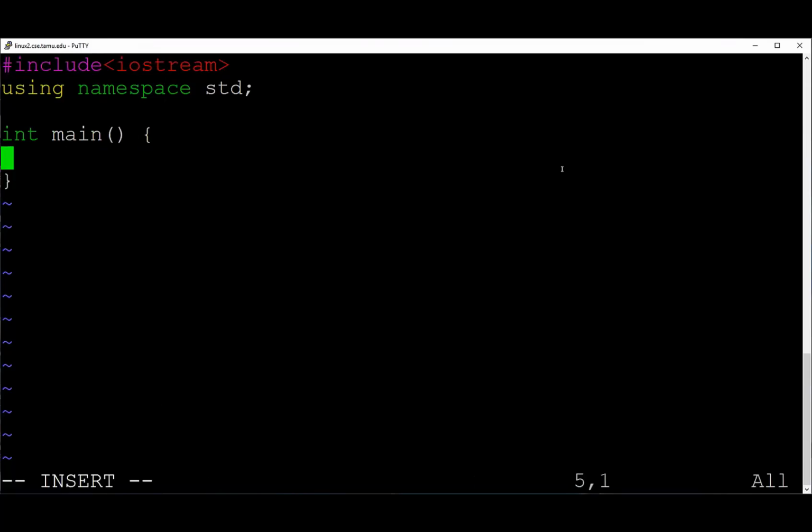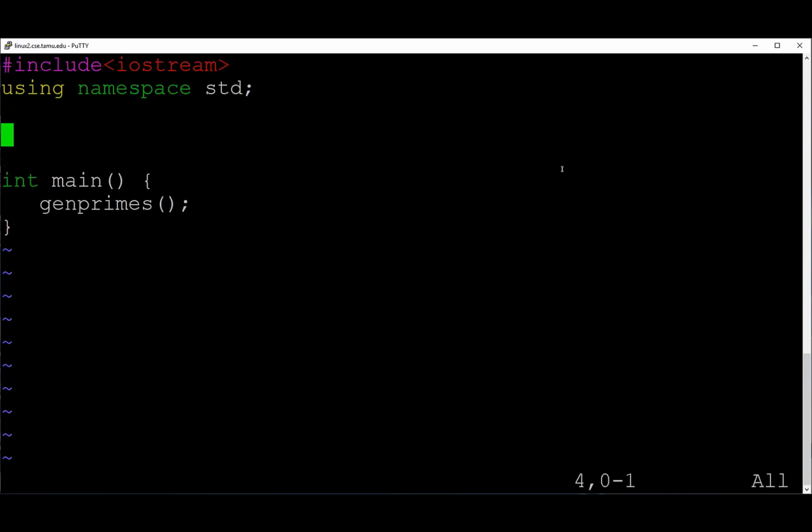All right, so what I'm going to have in main is a routine. I'll call this routine gen primes, and I'm just going to call gen primes in the main routine. Once I've done that, that's going to generate new prime numbers for me. It's going to generate a list of prime numbers, and then I can go through and check and say, is a number prime or not? Okay, so let's give an example of how some of this works.